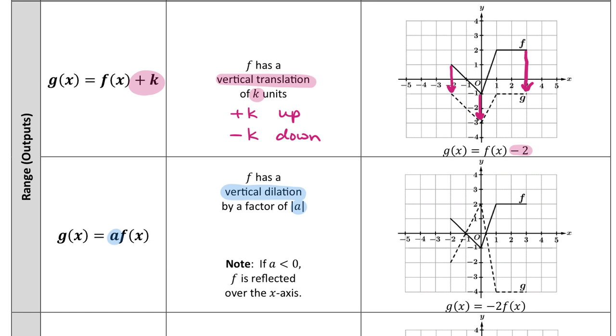Okay, if that number is a big number, like say there's a 5 in front of it, it's going to stretch, so it's going to get like taller. If it's a fraction, like a true fraction, like 1/2 or 1/3, it's going to get wider because you're going to squish it down, you're shrinking it. But I don't really need to know whether it's stretching or shrinking. I just need to know that we're dilating it or we're multiplying by a number. There's a note here, though, that's super important.